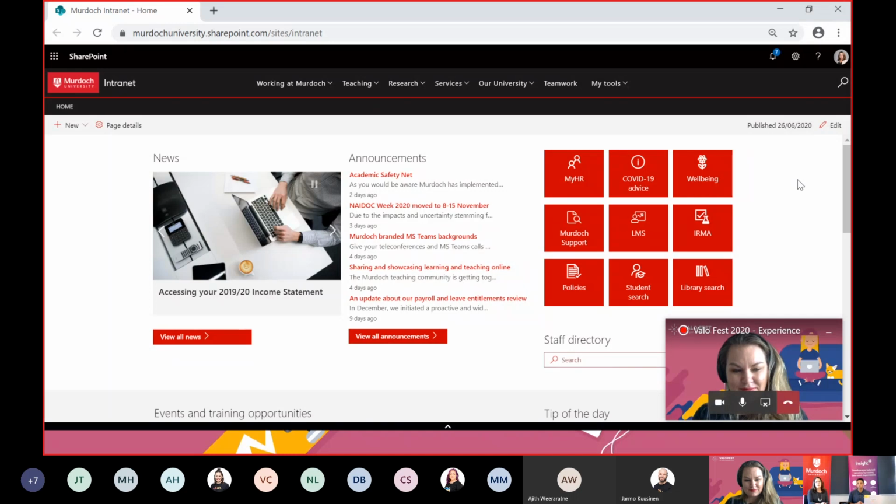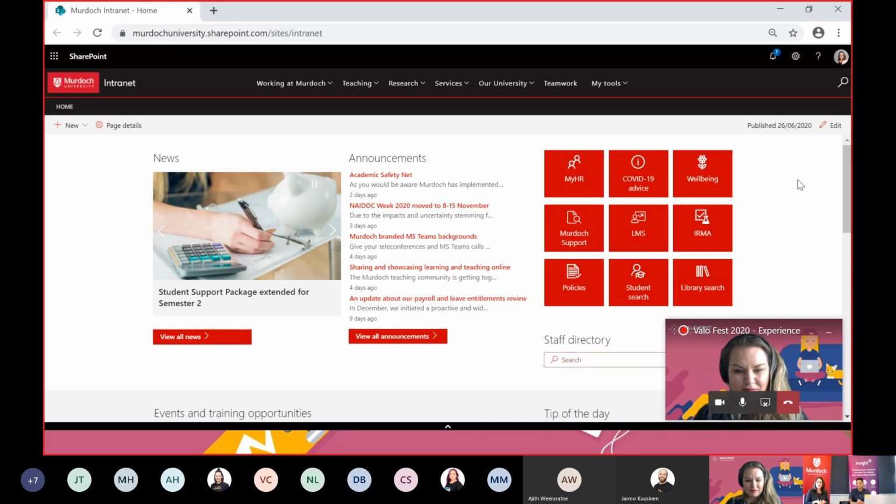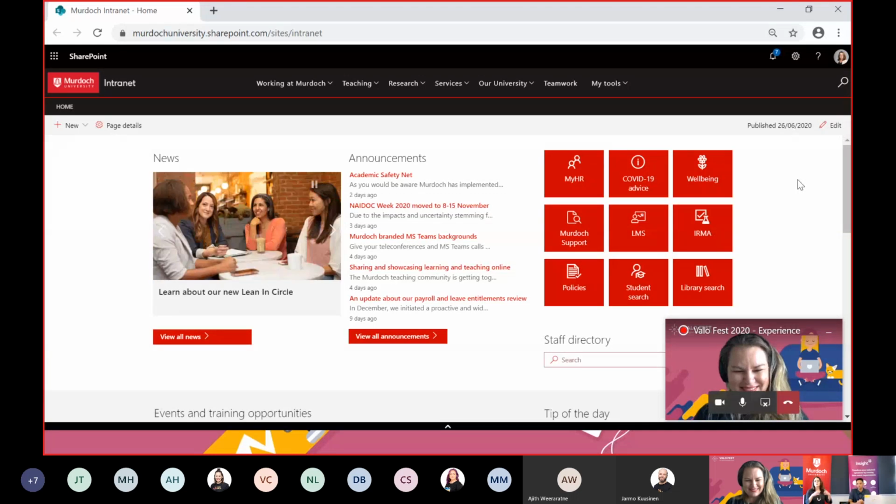Another aha moment is how many people were voting on things that simply did not make sense to me. For example, we've got a lot of academics who've been here a long time, and they wanted a button called webmail. But webmail is actually available in your little Microsoft waffle, and it was almost like a training opportunity where we could teach people one-to-one that you don't need a button on here called webmail. Here, let's show you how to use the Microsoft ecosystem better.